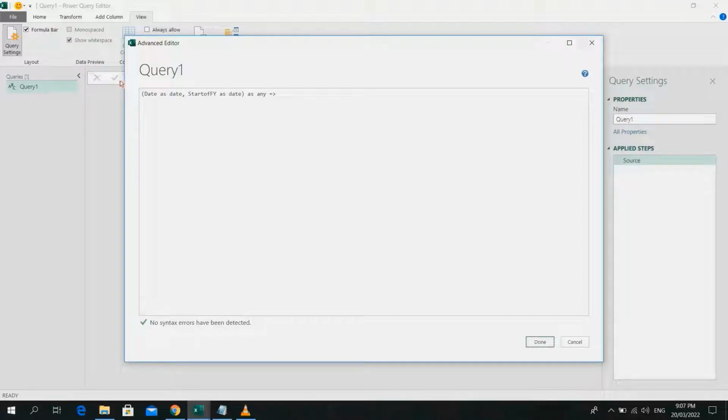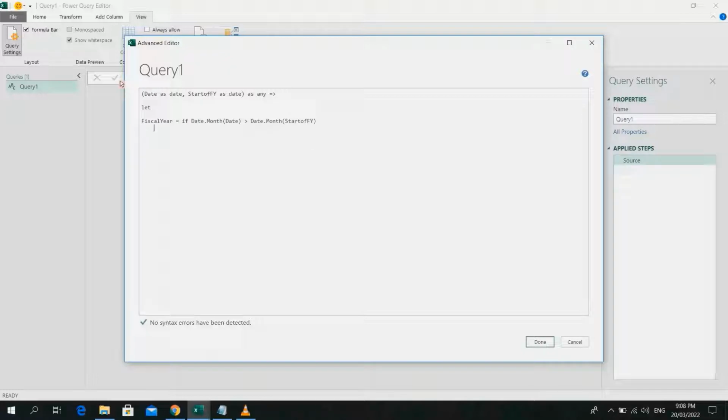And then here we're going to write the let and put it in the fiscal year. So fiscal year, and we're going to use an if statement. We're going to check the month first. So if Date.Month of the date is greater than the start of fiscal year, so Date.Month, start of FY. So that's the first condition. We have two conditions, by the way.